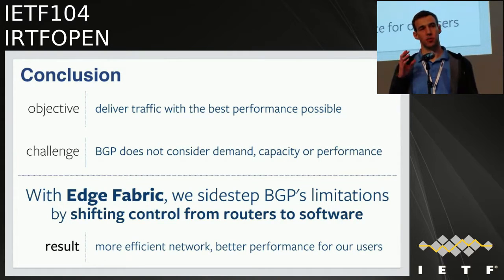So to be clear here, when I say 12 gigabits per second of demand, that's what our controller sees as the demand to that prefix at that moment in time. The reason that it can be greater than that link's capacity is likely because we shifted traffic away from that link on a previous iteration. So let's say I have a single prefix that if I was to send all through this link, it would be congested. I would have shifted it away on a previous iteration. Now its utilization has been able to continue to climb. And so now we're actually above what the link's capacity is.